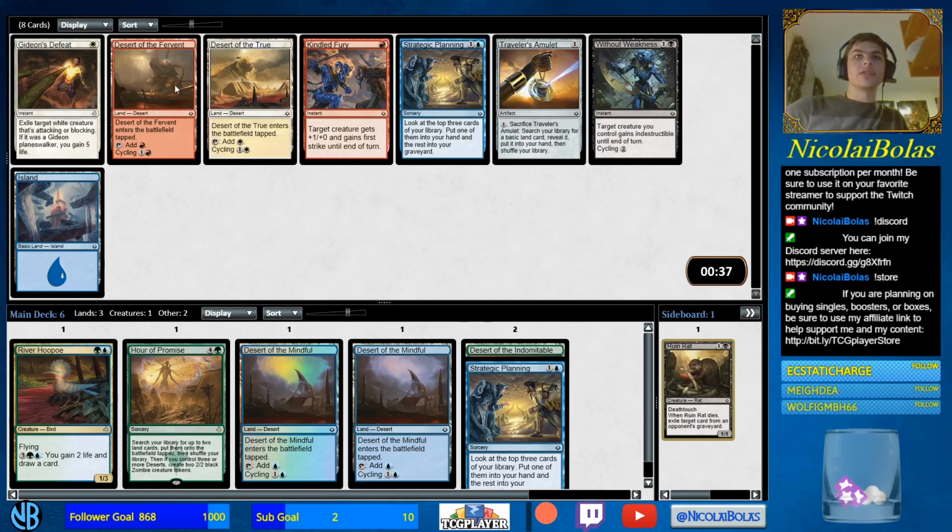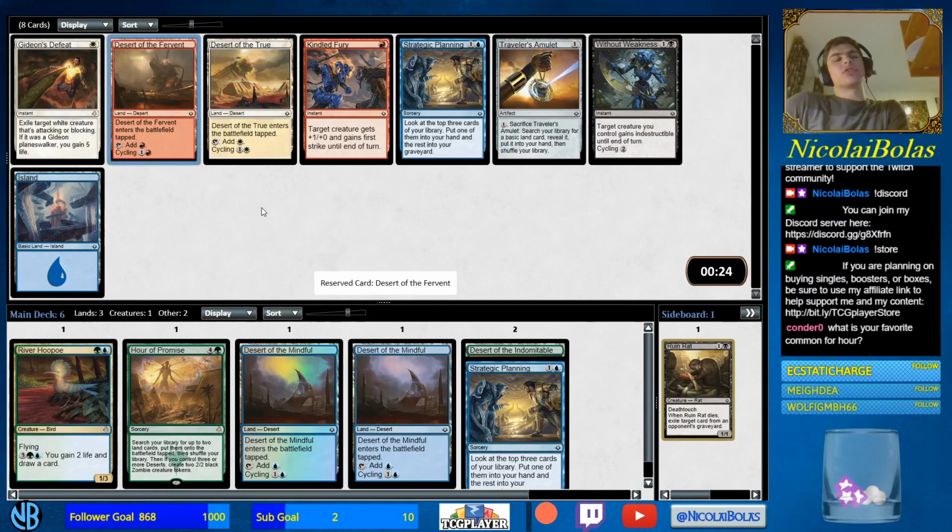And we get another Desert. I'm thinking that the Red Desert is probably going to be more relevant. I think Red-Green has probably more stuff like big fatties we'd want to splash. White. I think the Red Desert's just going to end up being a little bit better.